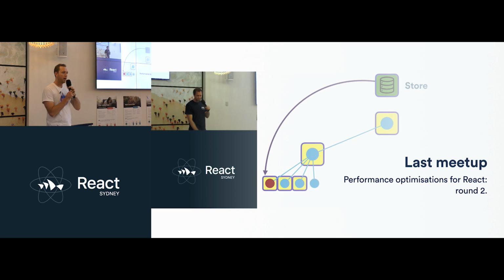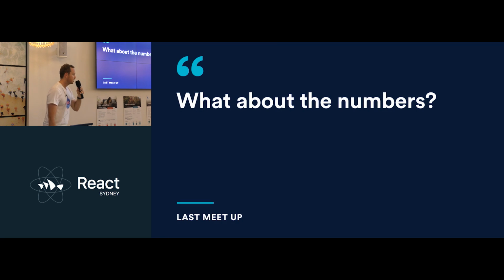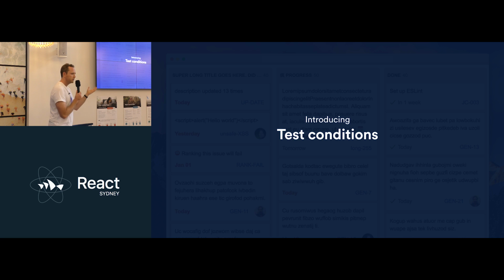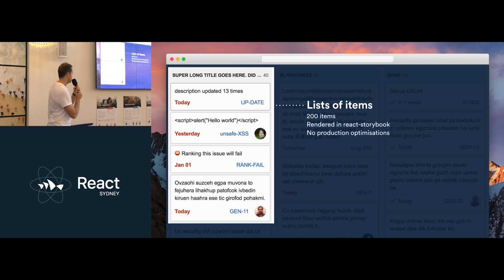I won't go through everything, but one of the questions in it was, well, what about the numbers? I'd done a lot of playing with it and I was feeling really good, but the question came up, how does it actually compare to the last one? Now it's going to depend on your use case. So I created a little test, and this is actually using some of the stuff that we use in production every day. So this is one of our boards.